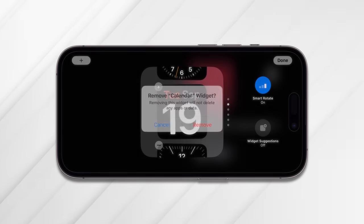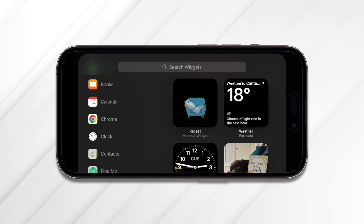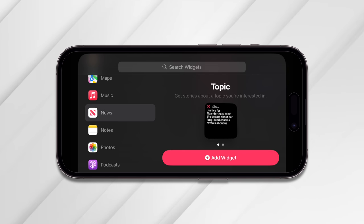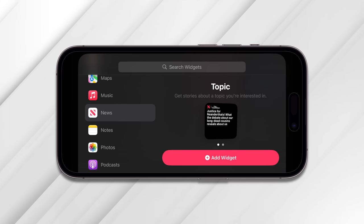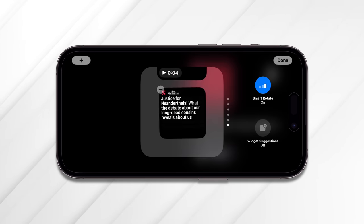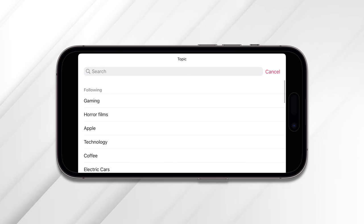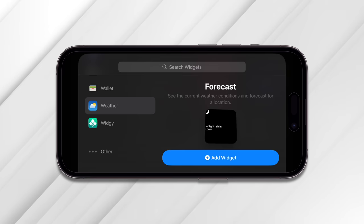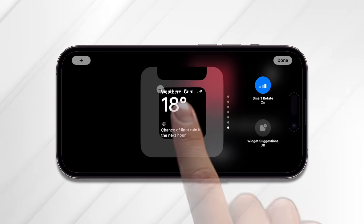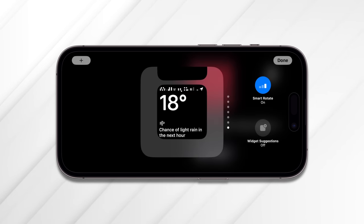You can tap the minus to remove an item from the smart stack, or tap the plus button to add a widget. Each time you add a widget, you'll have some options. For example, with News there are two widgets: Topic and Today. Topic gives you news about a topic you choose, while Today gives you the top news stories for that day. I'll choose Topic and tap Add Widget. Back in the smart stack screen, I'll tap on the news widget I just added, and here you can choose the topic to display — this syncs to your Apple News app. This method of adding a widget then customizing it by tapping on it works across loads of widgets. With Weather, for example, you can choose the location to show — the default is your current location, but you might want to show a different location.